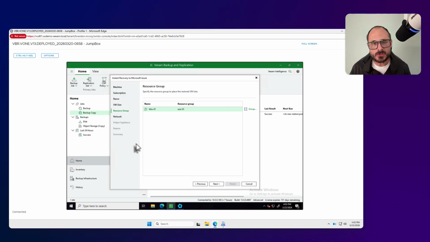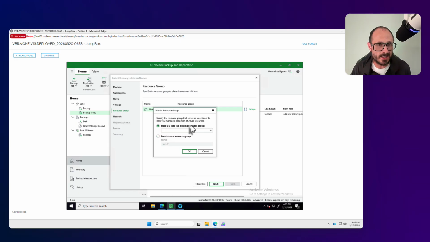Now, one of the things that's interesting that I ran into, and I kind of ran into it as I made the video, so I'm just going to keep it like it is, show you guys my error, and we're going to fix it here on the fly. What happened is, I selected a resource group, and just like everything else, Veeam can create one for you, or you can just choose an existing one. So I decided that I want to put this recovery in the same resource group that all the other Azure stuff is, so that I can clean it up a little easier later. Okay, you can also create a new one.